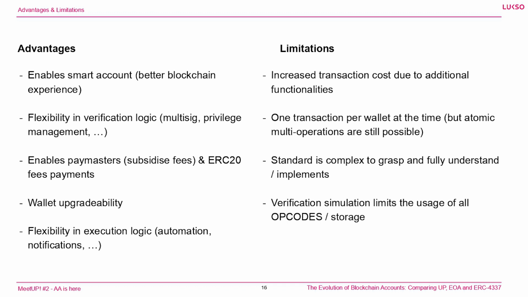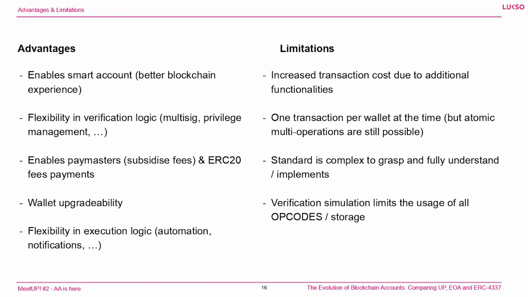You probably all understood that the fact that your account is now a smart contract means that interacting with it can bring you a ton of new features that are awesome, super good, and more user-friendly. But the fact that you integrate those features means that each transaction will get a little bit more expensive. The gas fees and the transaction fees in itself, because you are accessing more storage and executing more opcodes on the EVM, will make the transaction more expensive. That's one of the limitations.